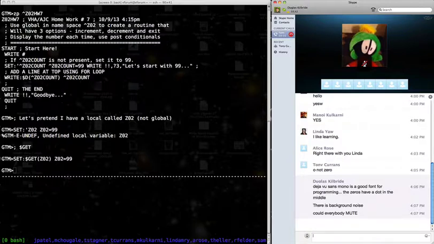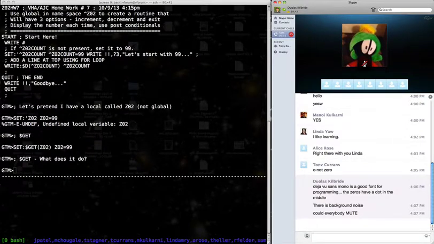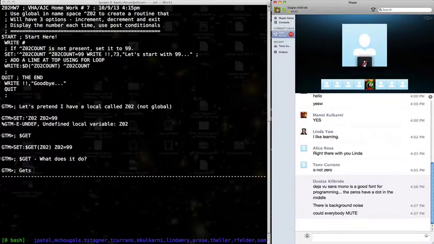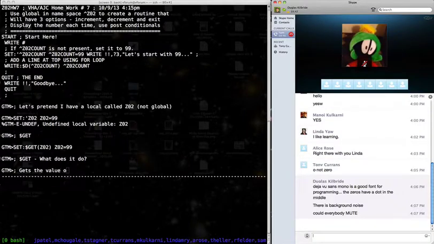So what does $get do? $get gets the value of the variable if it exists, or an empty string if it does not exist.